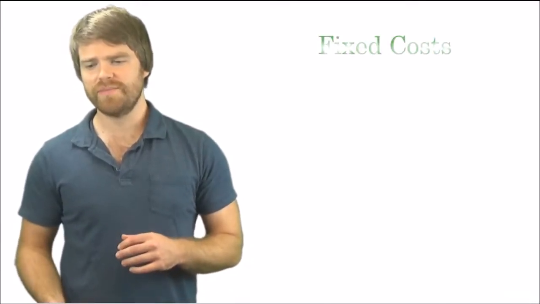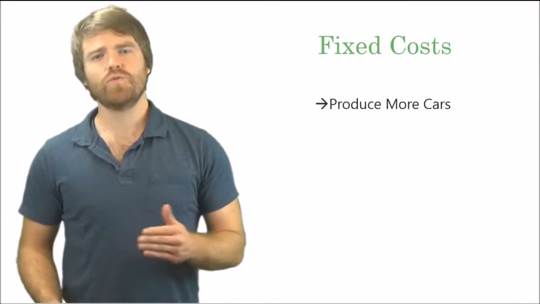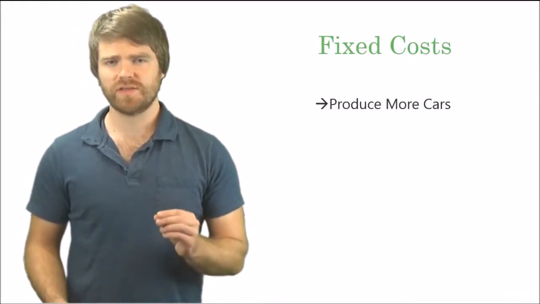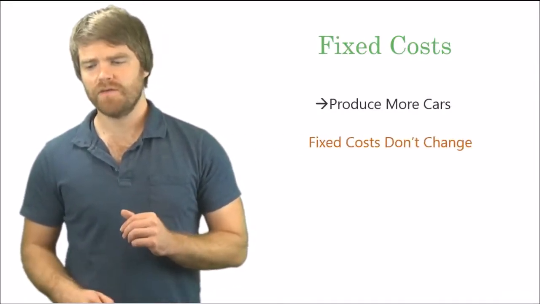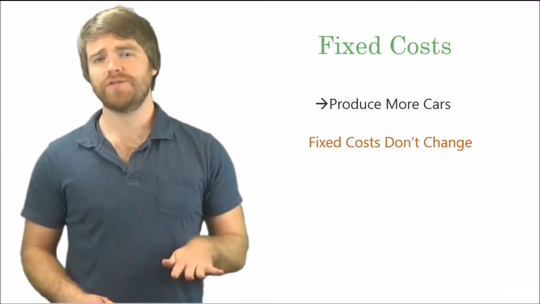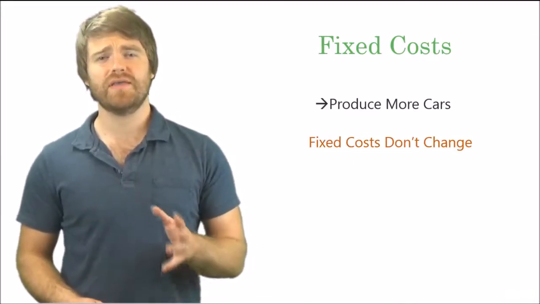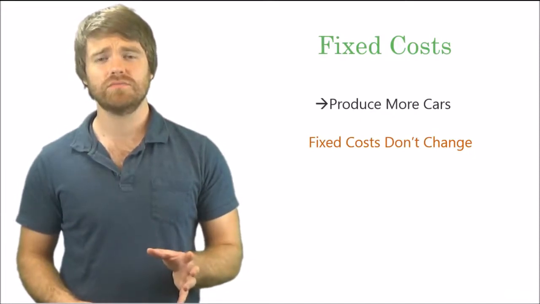Now earlier, we talked about variable costs: materials, labor, variable overhead. Remember, with variable costs, when you produce more cars, your total variable cost goes up. It's a little different with fixed costs. To give you a brief example, let's say you produce more cars, but what happens with fixed costs? Fixed costs don't change. The more cars you produce, that fixed cost in total will just stay the same.